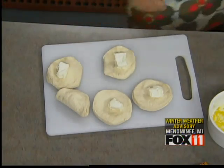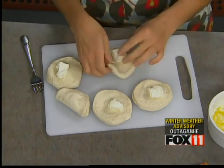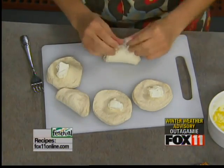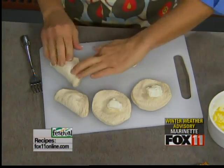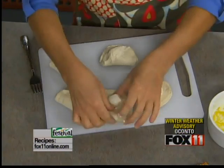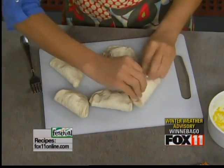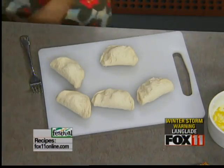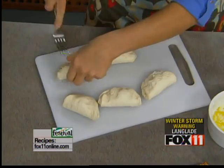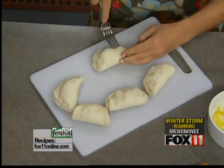And then you can just use your fingers. Sometimes you might want to use a fork, just depends. But basically you're going to fold the biscuits in half over that cream cheese. So that's going to be kind of the surprise in the center of these biscuits, and it really works great in this coffee cake. So you just kind of fold them over. You can use a fork to kind of crimp them a little bit if you want to seal them a little bit more, but you don't have to. You can just use your fingers.